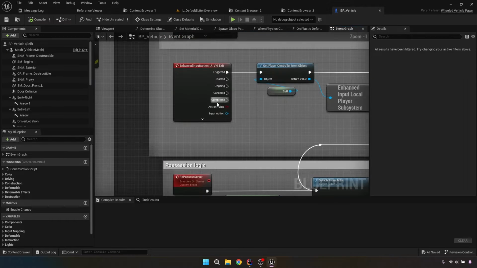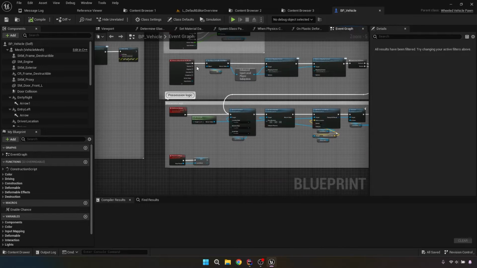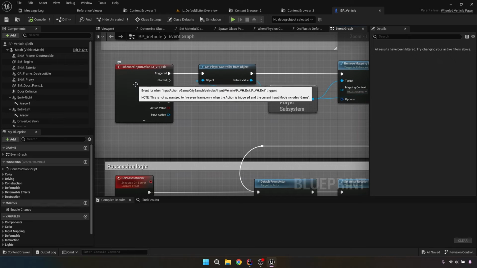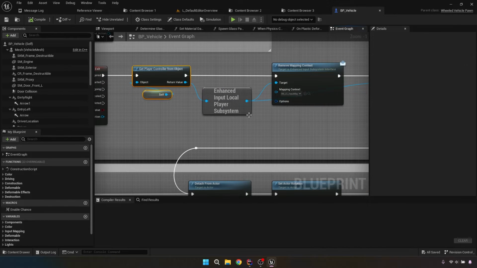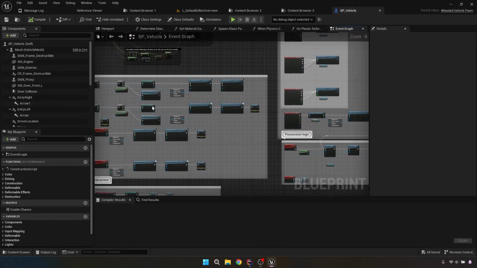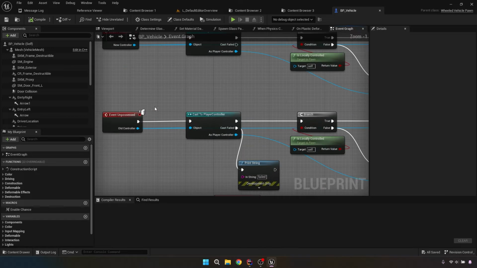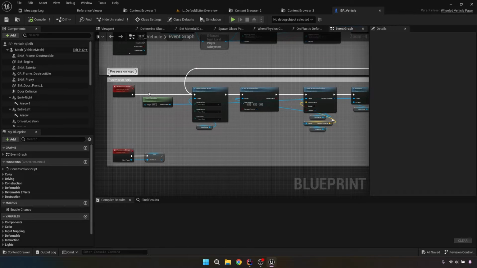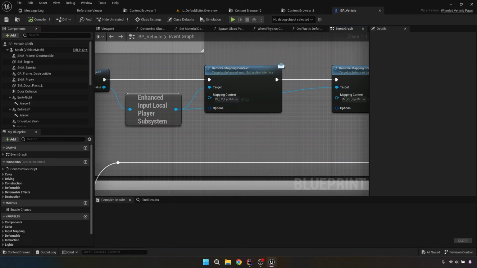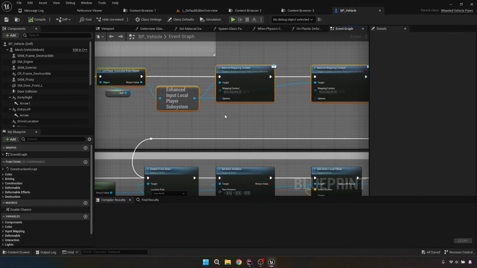So let me look at the code to start you guys off with what exactly we're looking for. I think that's the exit button that I've got in there. But let me look over here. I had some issues with the input bindings over here. I don't know if this was from the original city sample vehicles or if I did this and it just didn't work, but that's why I moved that logic back over to the exit button.